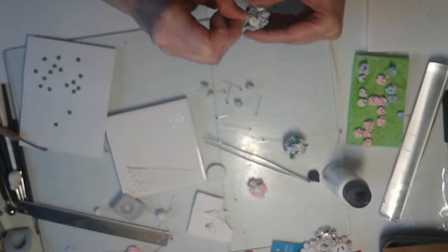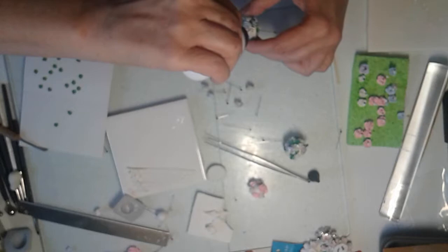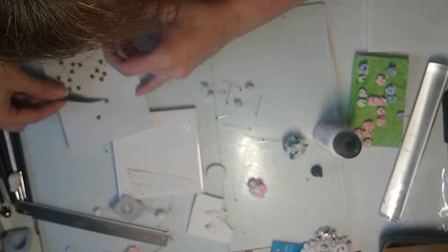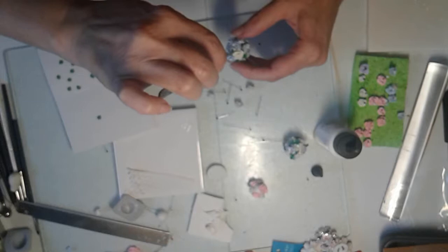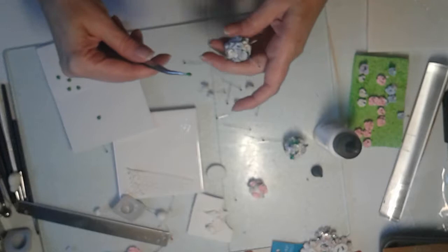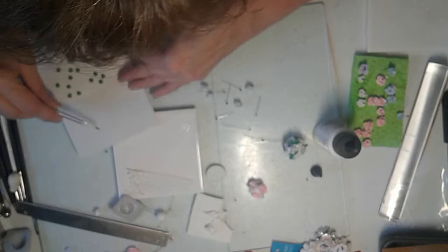And then also with some of these holes, like this one right here, it's got a pretty good gap in there. I'll squirt some more in there. Use my tweezers. I like my tweezers better. So if you have the liquid Sculpey in there already, you don't have to dip it. You just gotta place it where you want it to be. And you don't need a whole lot of them, just enough to dress the ball up.